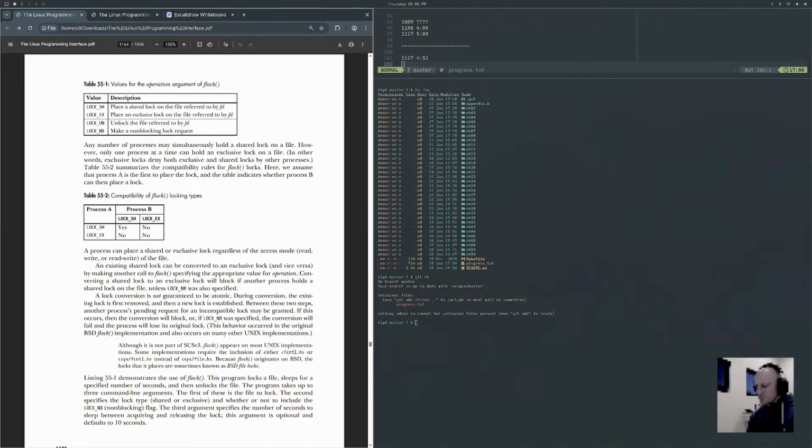Any number of processes may simultaneously hold a shared lock on a file. However, only one process at a time can hold an exclusive lock on a file. In other words, exclusive locks deny both exclusive and shared locks by other processes. Table 55.2 summarizes the compatibility rules for flock locks. Here we assume that a process A is the first to place the lock, and the table indicates whether process B can then place a lock.